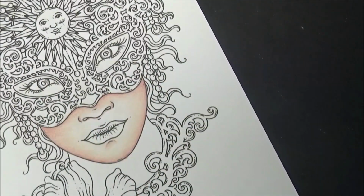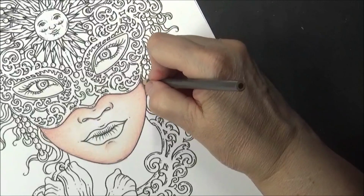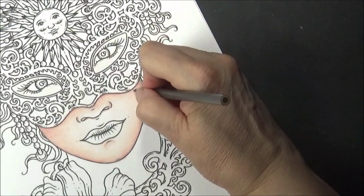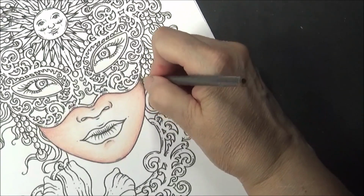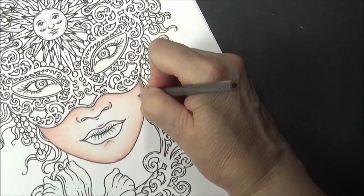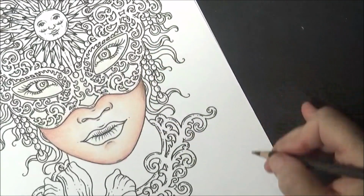Okay. All right, then we're gonna take our espresso, and with our espresso, we just want to put a little bit in here. Just a little bit for some highlight. You know me, the reason I do that, I want to have the light and dark effect: light, medium, dark and darkest. That's how you get that extreme look that I do. Okay. And just kind of blend that in. Alright.